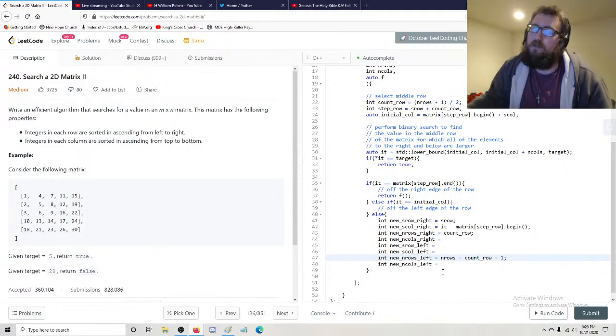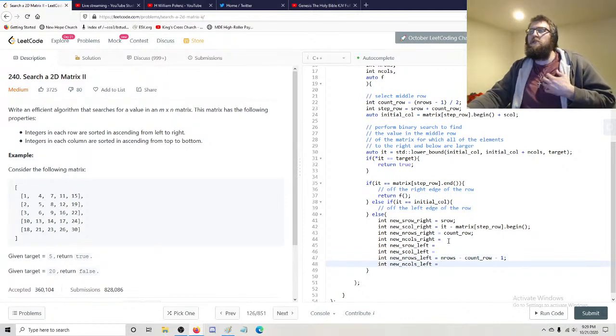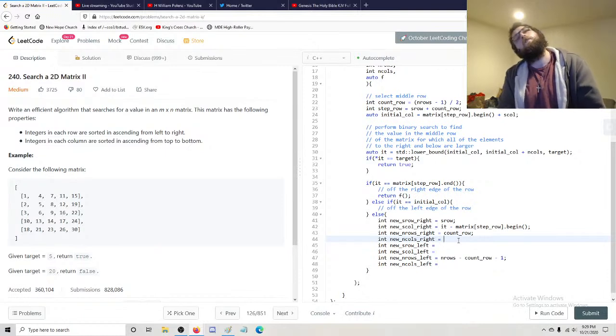Anyway, the number of columns has a similar kind of formula. We did that binary search to find out at which point is the starting column, and everything to the right of that is the starting column.